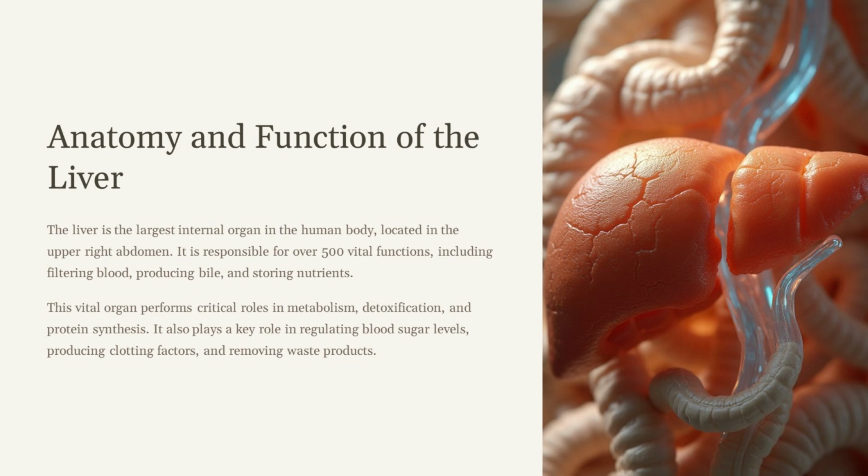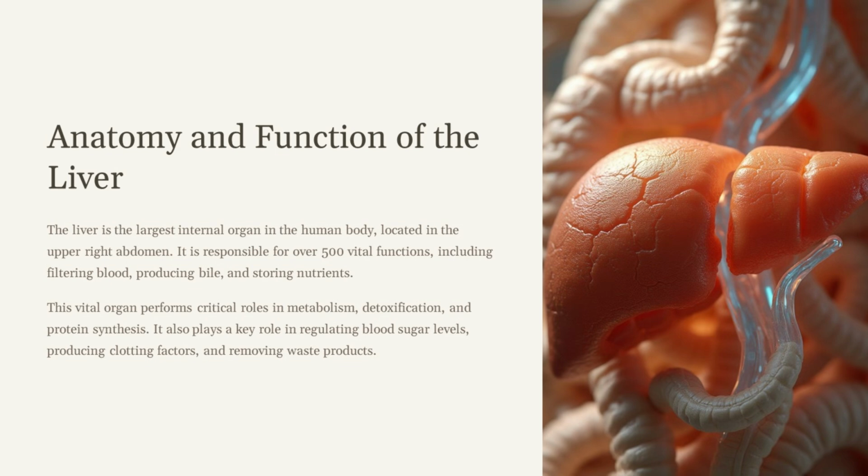The liver is the largest internal organ in the human body, located in the upper right abdomen. It is responsible for over 500 vital functions, including filtering blood, producing bile, and storing nutrients. The liver performs critical roles in metabolism, detoxification, and protein synthesis. It also plays a key role in regulating blood sugar levels, producing clotting factors, and removing waste products.